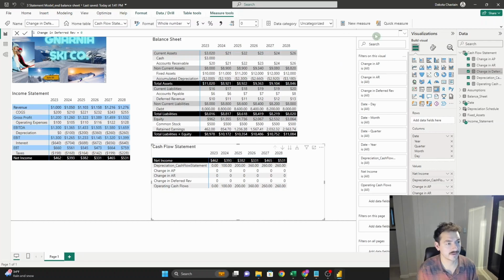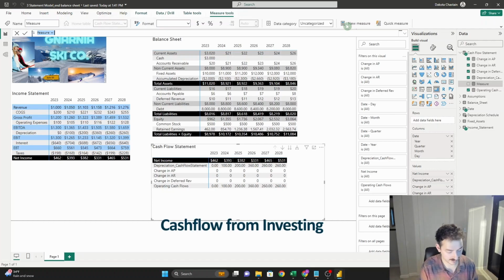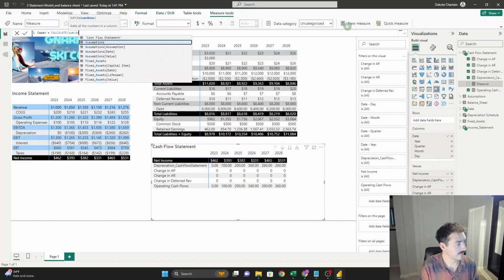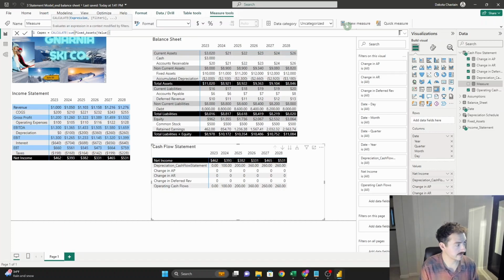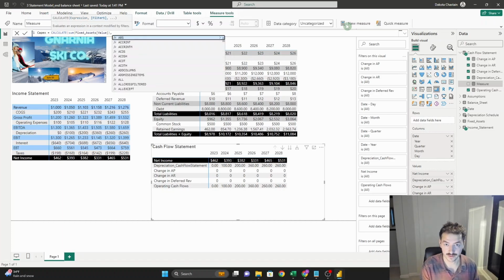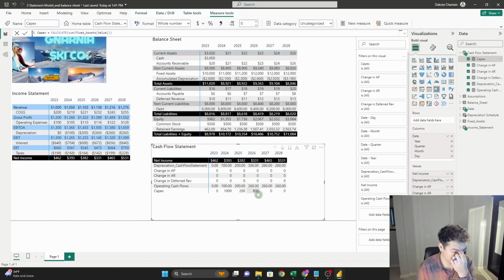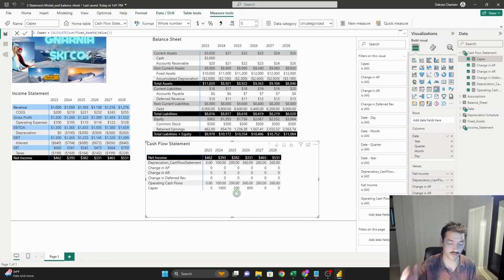Now, the next one we need is we're now in our investing cash flows section of the cash flow statement. So what we need is our CapEx, or capital expenditures, and that's going to be the sum of the value from our fixed assets schedule that we got very familiar with in the balance sheet section. That's actually it. We just need that sum, don't we? Drag that in. Great. And there's the 1,000 for our new chairlift in 2024. I think 200, we bought the kegerator, and then 800, that was the new waxing machine because we like to ski fast. And we made sure to buy the kegerator before we bought the waxing machine.